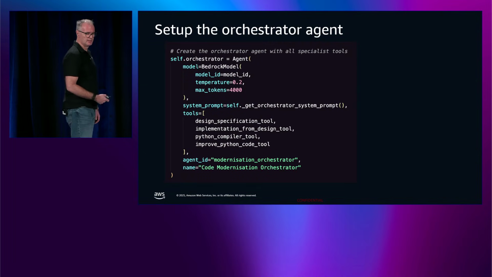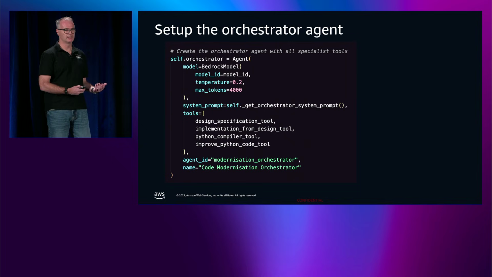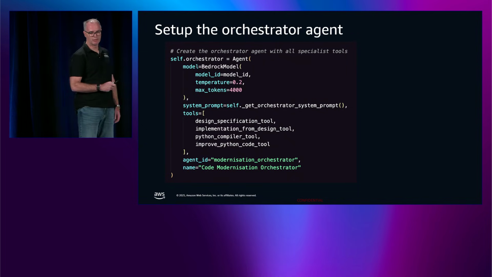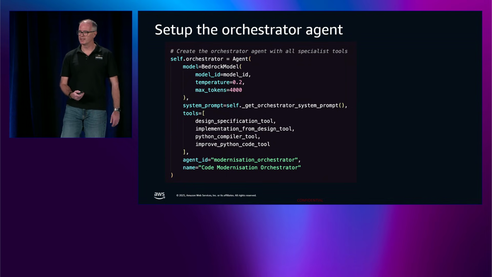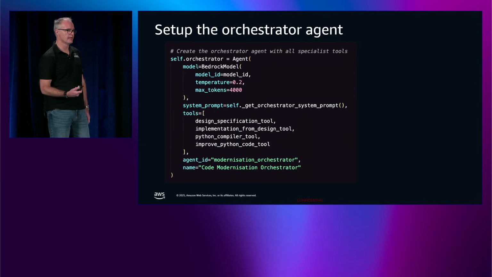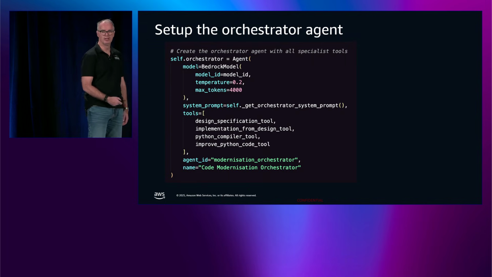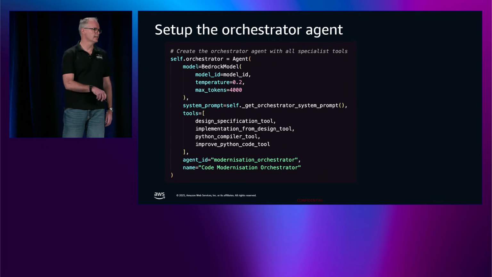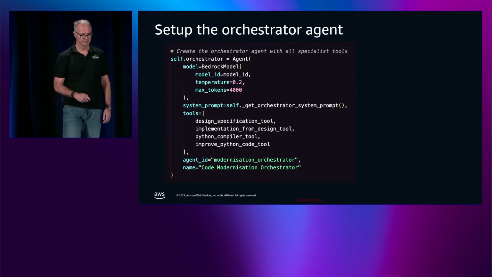So this is how we set up the orchestrator agent. We use the Bedrock model provider. The model provider is how you link up the agent to the LLM that it can use its capability. So we use the Bedrock model provider, and that then allows us to use a model ID that's hosted on Bedrock. But because it's an open source SDK, there are other model providers available. It provides a provider for things like OpenAI, Google Gemini, Llama, Mistral, Anthropic. You can also provide your own custom model provider, so you can target this against internal LLM services you may host to keep everything more private.